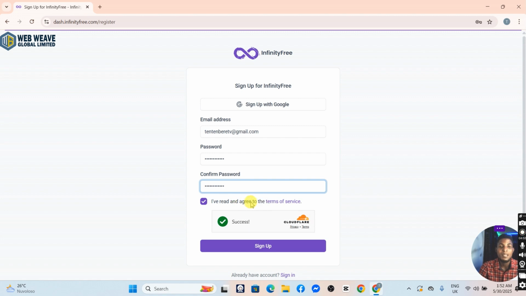Most times, if your network is not good, Cloudflare might take time to load or get successful. You have to wait for it to be successful, because if it's not successful, you are going nowhere. There's no way you can sign up. So now it has been successful and everything has been inputted. Ensure you use a password that you can remember, because you are still going to need it next time if you want to open the back end of your website. Ensure you write every login you use for this particular website somewhere that you can never forget. Alright, let's go to the sign up now.